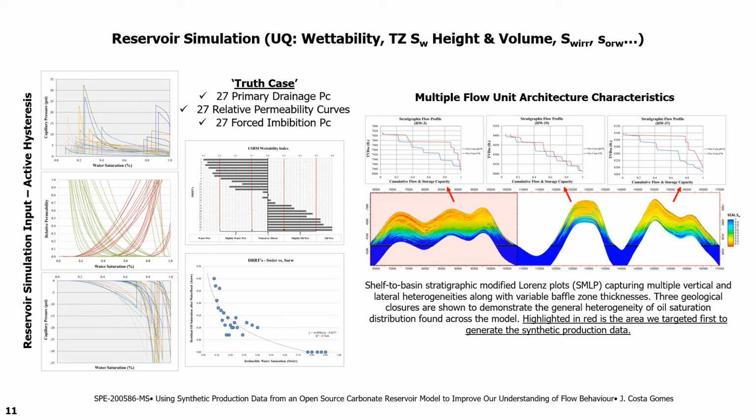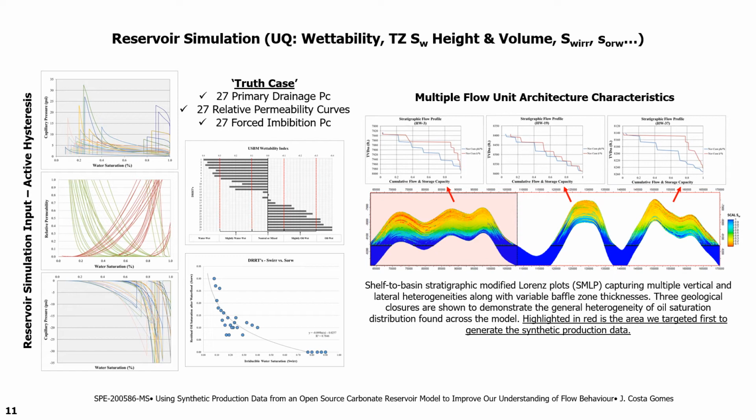We decided to make a decision, be it any sample that had a higher irreducible water saturation value, we would assume to be more water wet, and a sample that had less irreducible water saturation, we would assume to be more oil wet. And that's how we've gone about the synthetic relationship shown at the bottom here between irreducible water saturation and residual oil saturation after water flood. Nonetheless, everything is geologically consistent, so all the endpoints of the primary drainage and forced imbibition with the rel perm, everything is consistent in such a way to make as realistic flow behavior as possible.